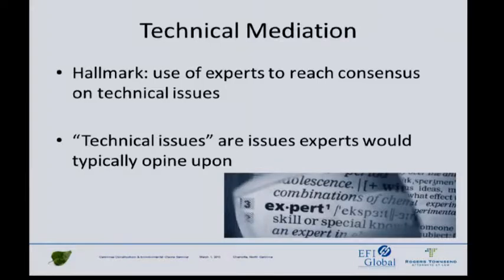And what I got exposed to, though, that was very useful and I learned a lot about, is how it's done in California. And frequently, for those of us who live in South Carolina, you don't think of California as having the right idea. But this model really works. And what I want to do is discuss it from the vantage point of the expert. Essentially, the hallmark of this technical mediation is allowing the experts to try to reach consensus about what needs to be fixed and what it's going to cost. And then the lawyers and claims people can argue about how it's going to get paid for. But a lot of the procedure is moved out in favor of substance.